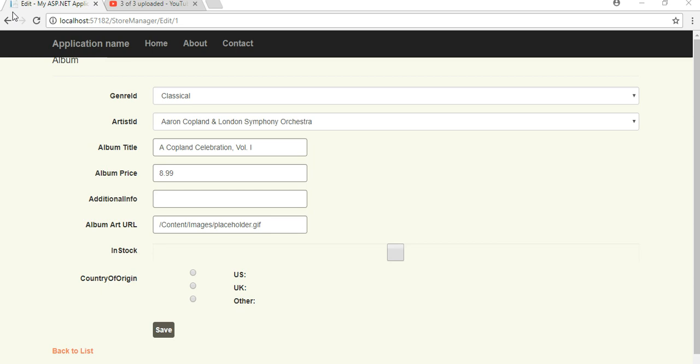So you have to remember that the post is not actually happening. We are not reposting the entire page when we use Ajax. Just the portion that needs data makes a trip to the server. So the entire form data is not being sent. Whatever is needed for that specific trip is all that is being sent to the server. So that is what I want to just give an update on.